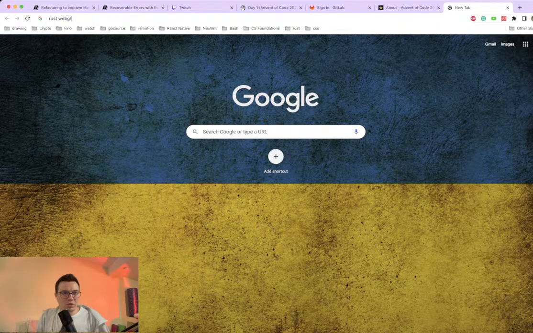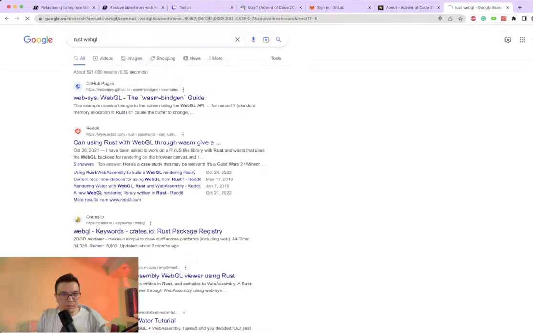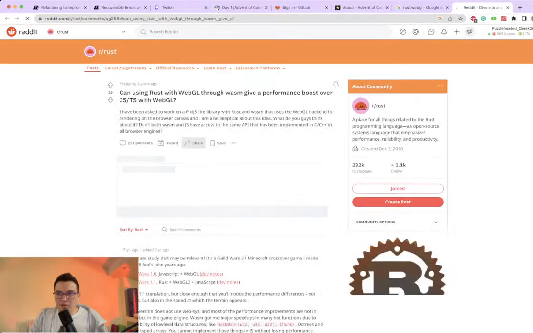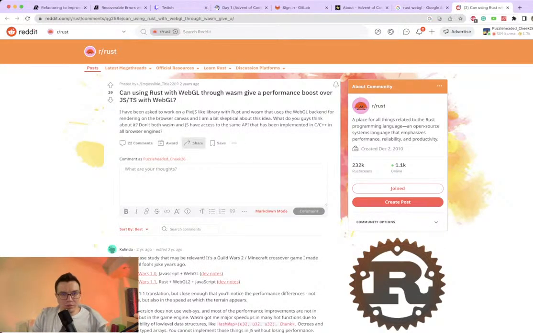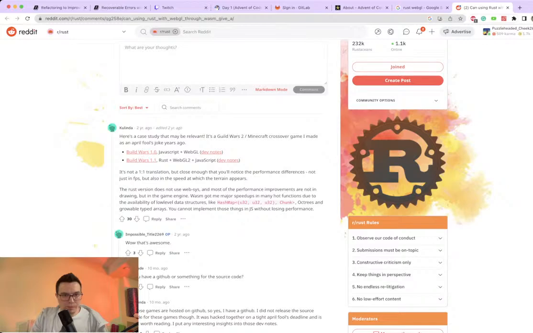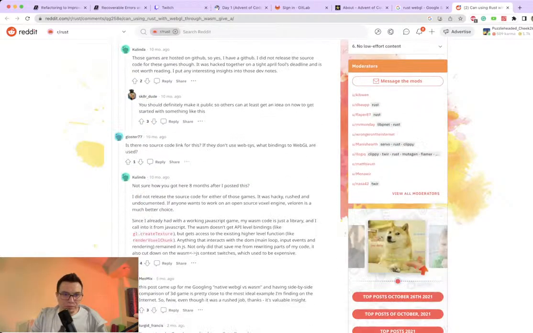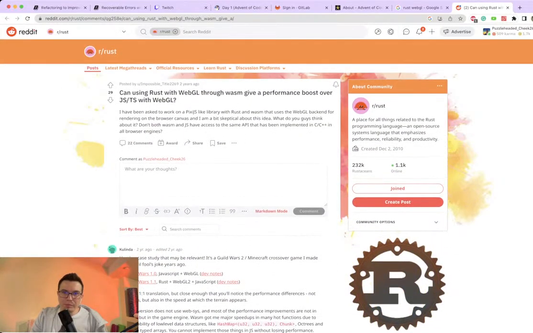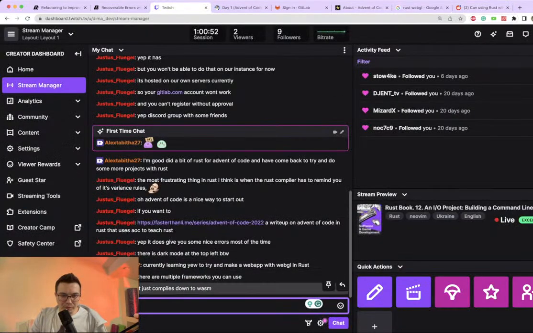Rust WebGL. Actually never worked with WebGL. Okay.